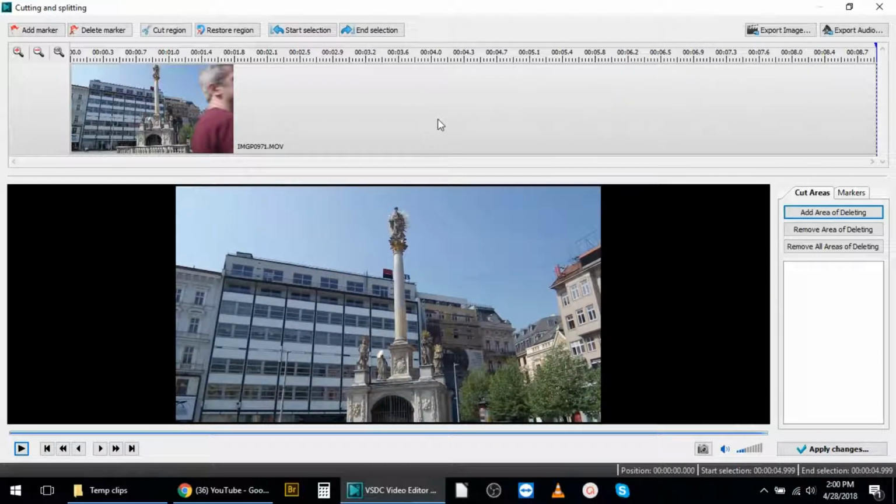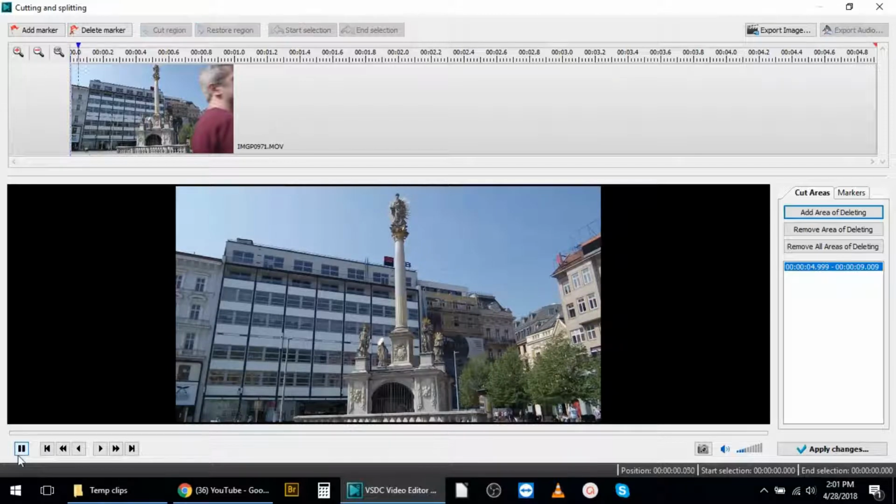Okay. Now the end of the video clip happens to be exactly where I want to end the selection. So now we've got the two dashed vertical lines on either end of the area that we want to cut. So we just go to cut region and it's gone. So let's do a preview. Make sure to move the cursor back to 0 and play.